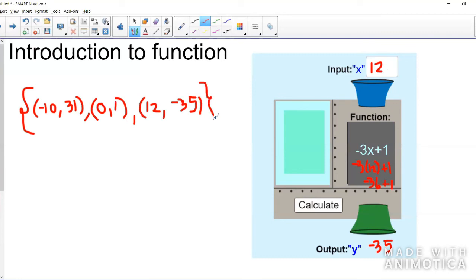So the thing here is there are infinite inputs that you can use. As we talked about the rational and the irrational numbers, if you remember that, you can use any input and it will definitely give you a different output. So that's why we call this a function.